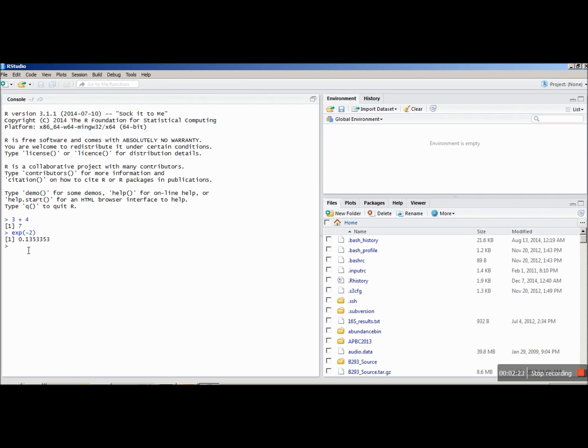If I wanted to generate some random numbers, I can use a function called runif, and then in the brackets I need to specify how many numbers or samples I need. If I say 10, then it will give me 10 random numbers.